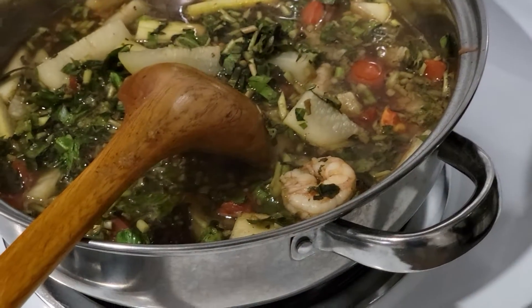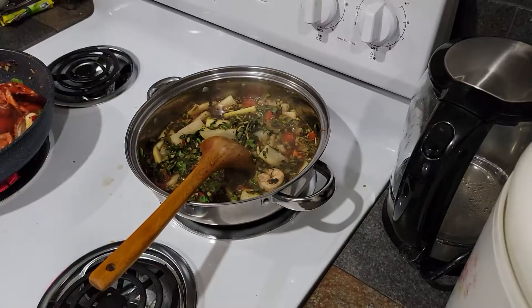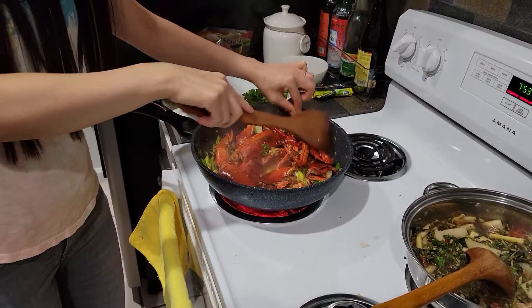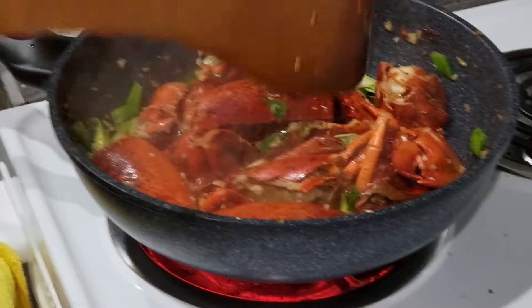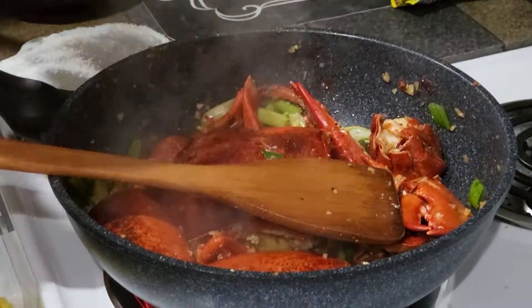There's all that action. Meanwhile, we have our soup right here — it's all done. Look at that. Oh my god, look at poor Billy — he's all curled up in a ball, in a fetal position. Sad. It's going to taste delicious. I don't want to cook it too long. You're asking me? I've never cooked a lobster before.